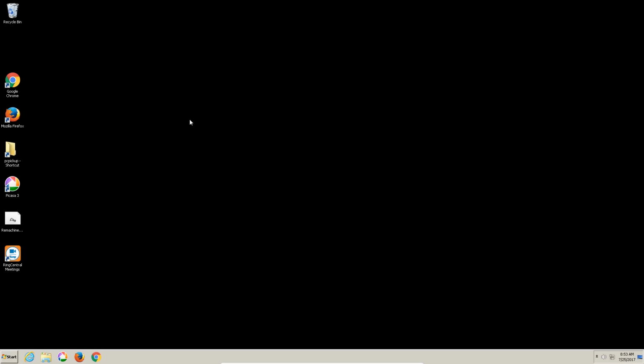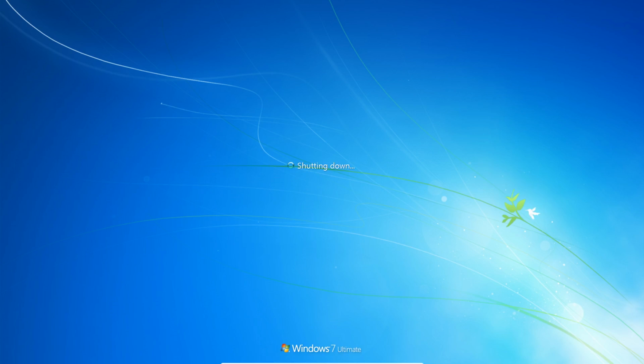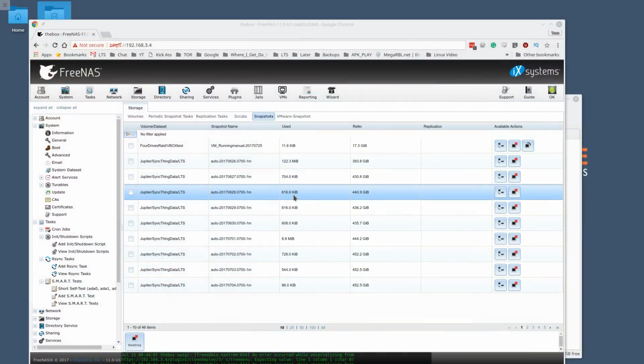I mean, granted, you're going to have to deal with the possibility of file system corruption from when you took the snapshot, but that's generally not a big deal because most modern operating systems are somewhat fault tolerant, and you're creating multiple snapshots generally. So I create one a day and let them keep for a week. And that's how you can keep nice safe states of not just your files, but things like your VMs. And the fact that it's so efficient is because it's only looking at the changes. So even though the VM file is one big contiguous file, it only sees the changes in that file, and that's the only thing it's sacrificing on storage.